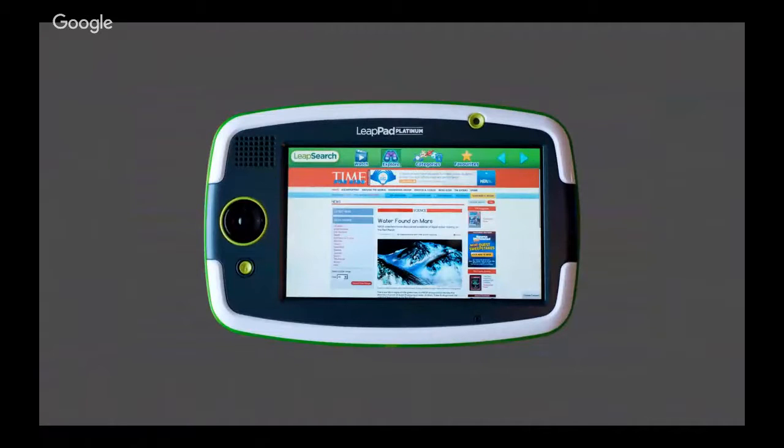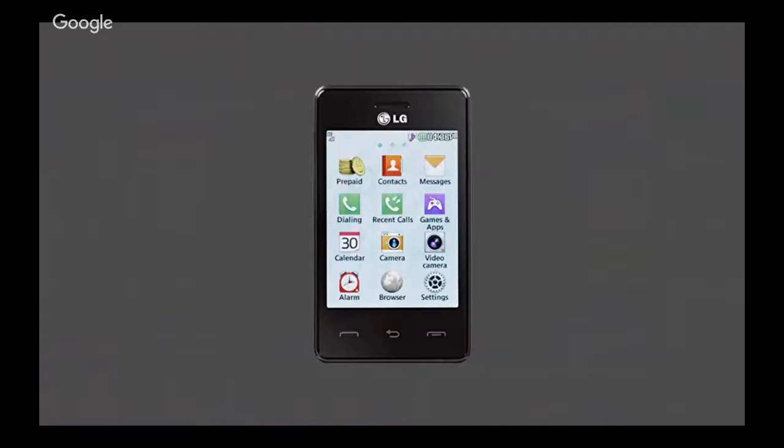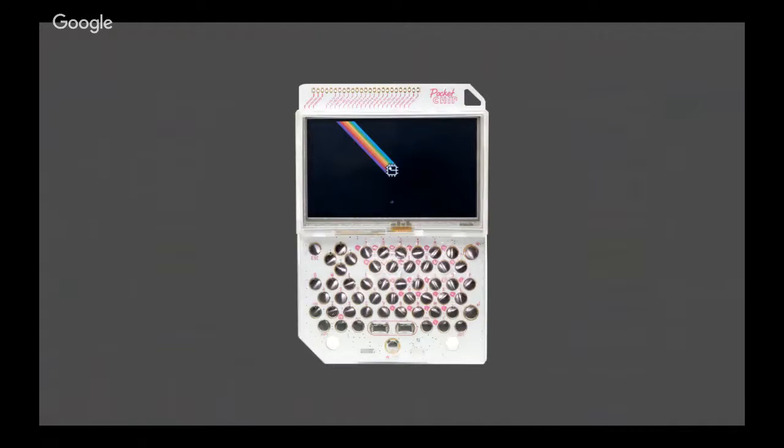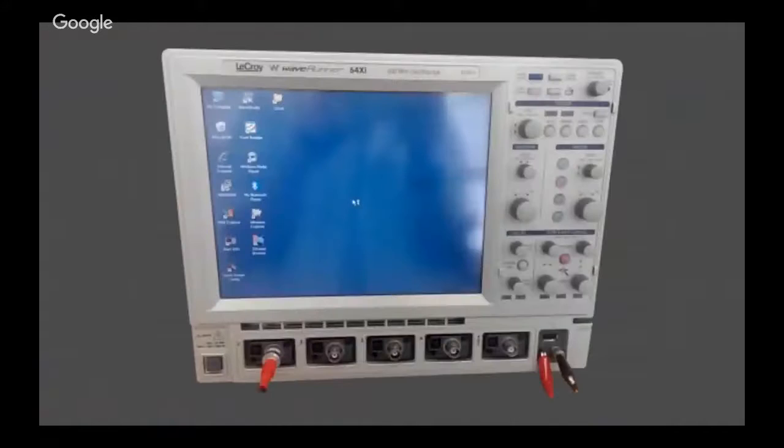We also tend to make assumptions about nearly every aspect of our audience. Here's a LeapPad, a tablet targeted towards kids. And we also make assumptions based on price. Here's a $30 touchscreen smartphone with a color display and a camera. And here's a Kindle, a luxury device with a slow monochromatic display. We also assume that devices will come through traditional channels and be used as intended. Here's a CHIP, a full-color touch display computer with a non-standard screen size that can get a browser hacked onto it in minutes. And here's an oscilloscope that runs Internet Explorer.